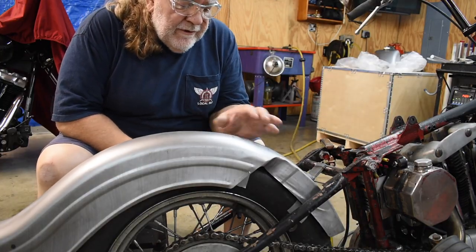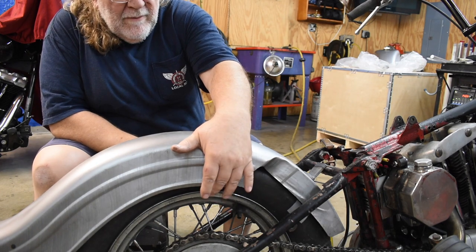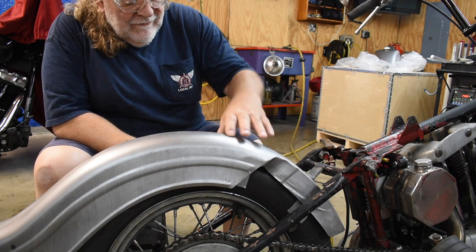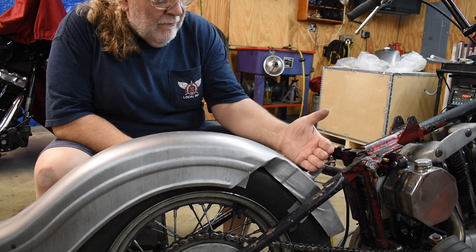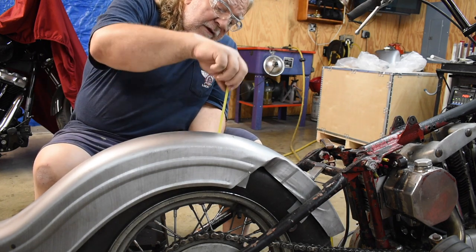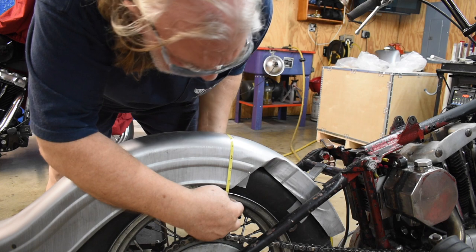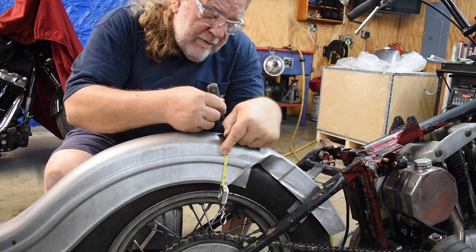All right, my experience with fenders is that they are not very precisely made. For example, the skirts might be different from one side to the other by a half inch, a quarter inch, by quite a bit sometimes. So try to find the center of this curve. There's no areas to measure off of. So I put a mark right here, which is where the bolt holes will be for the bracket that I just tack welded on there. I'm going to measure across at that mark from one skirt to the other skirt, and it is 14 and a half. That means the middle of this fender should be at 7 1/4. So we'll put a mark on the fender at 7 1/4.